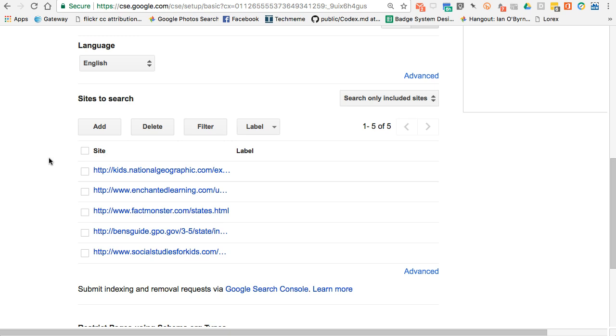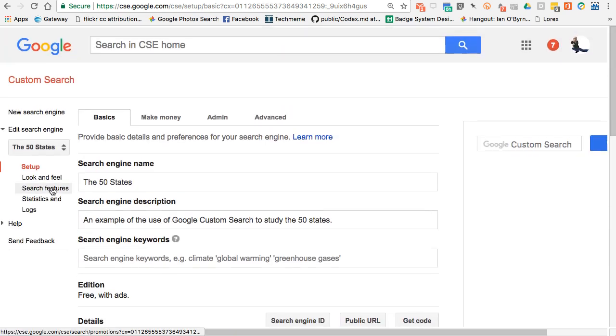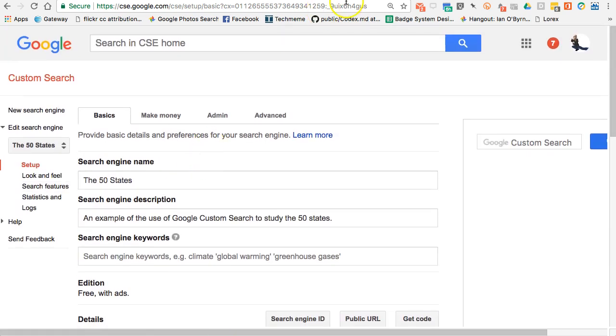And you ask your students, second graders, fourth graders, seventh graders, high school students, is this a quality website and is this something that could be used by your peers? And then as you find better websites to add, you take their stuff and you add it into the Google custom search engine for future students to use.